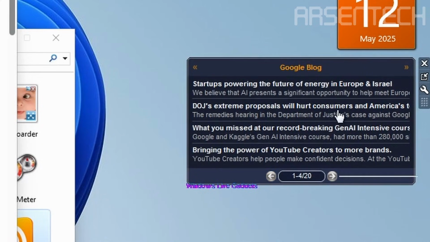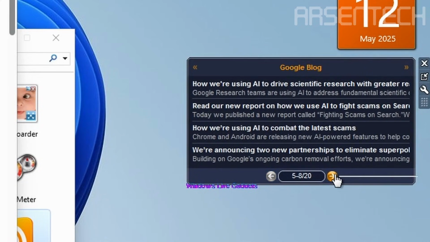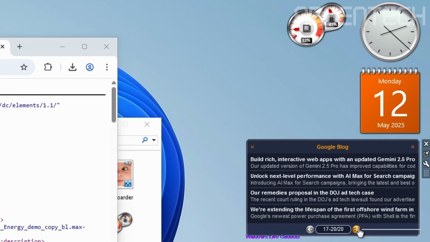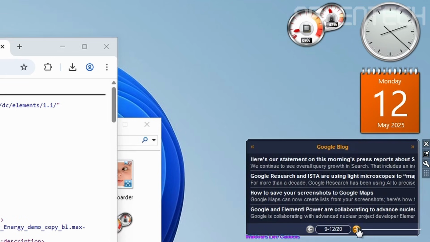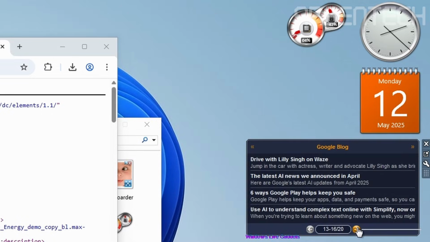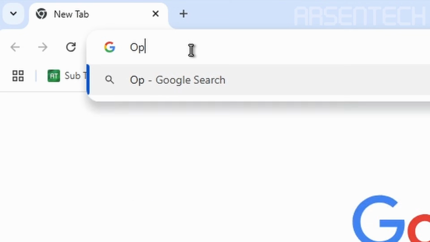Later. There we go, a working RSS feed gadget. I use this 8 gadget pack version because its gadget designs are similar to Windows 7's gadgets.